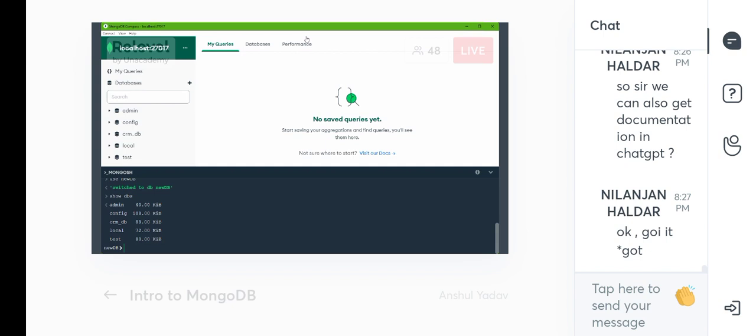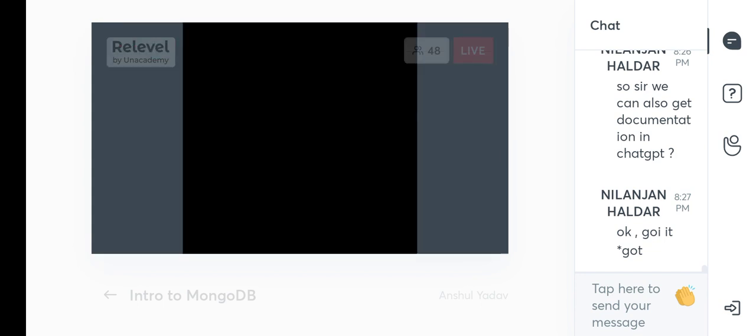I don't have a collection in it, so I can just do db dot createCollection, and let me name the collection my collection. Now this collection has been created. Now if I do show dbs, it should show me the new DB as well. So the new DB is also showing in the DBs.